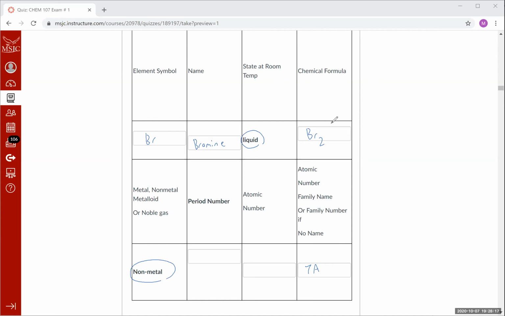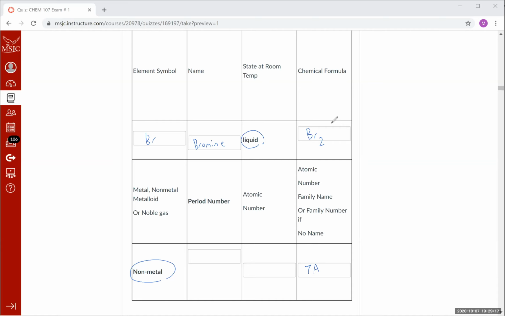Professor, for this one, I put Br2 with (l) for liquid. Would that be okay? It deducted the point from me, so it didn't give me the right point. Yeah, I'm still going through and correcting the Canvas automatic grading. I make sure to grade all the exams by hand. I'm still processing that, and the final scores after I've gone through everything by hand should be uploaded soon. But yes, if you put Br2 liquid, that's more than okay. When they ask us for the formula, should we put the state, or just put it when we are writing the equation? You can put that for the formula. That's more than okay. Okay, thank you.